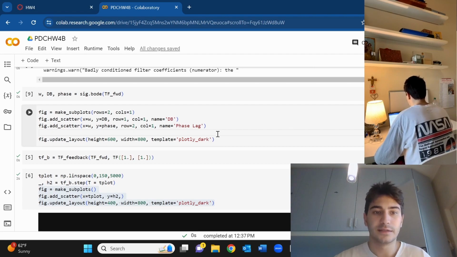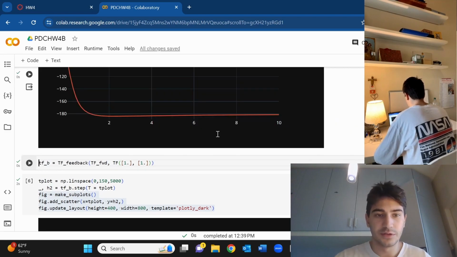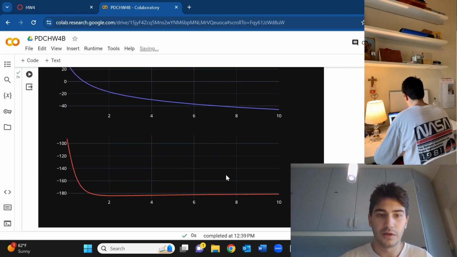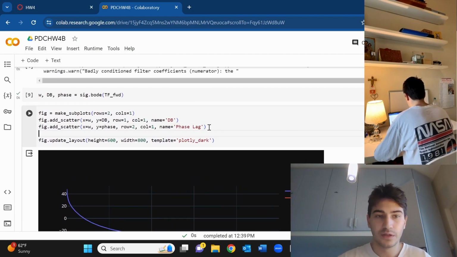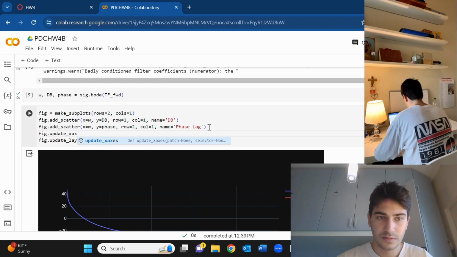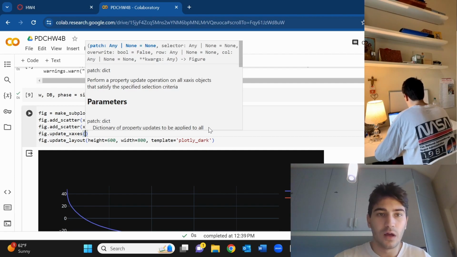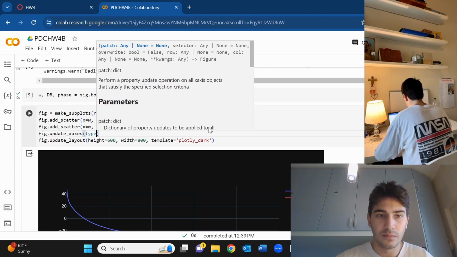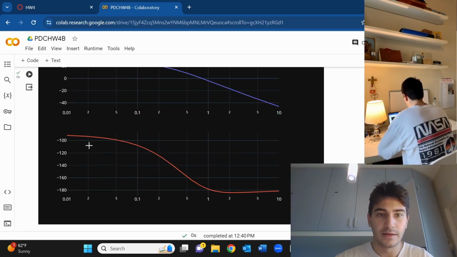Then also, we need to change our x-axis, right? Currently our x-axis, well, I could show you that it plots nonsense pretty much. Very confusing, because we go from 0 to 10 and we need to change our values. So fig.update our x-axis, I believe. Yes. And we want to make it into a log. So I think we just do type equals log, and that's all we need to make it a smooth graph.